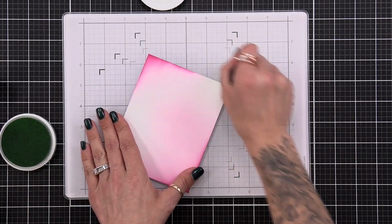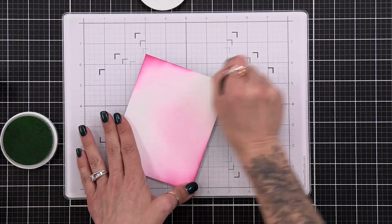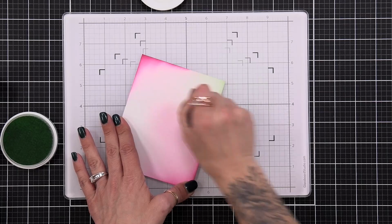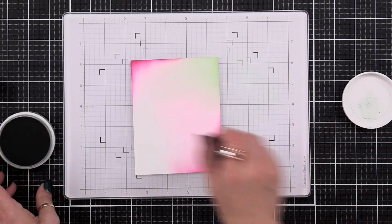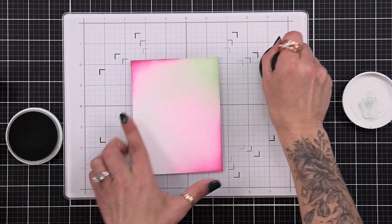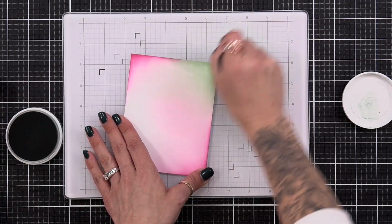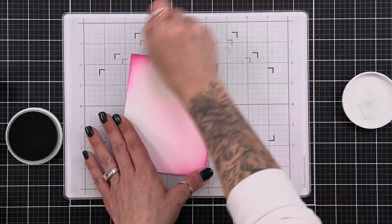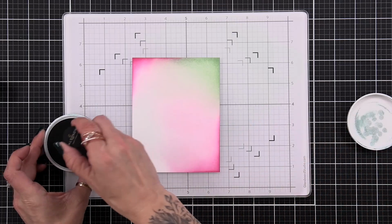So I did clean up my glass surface there and I'm coming in with the greens. Now, this is a light shade of green. I'm starting in that top corner that doesn't have any ink on it yet and just slightly overlapping the pink. Then I can step up to the next darkest green, again, just kind of hitting the corner and lightly brushing up against that dark pink. They're kind of saying hello to each other.